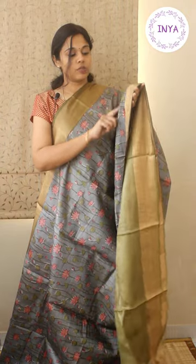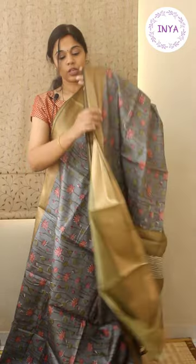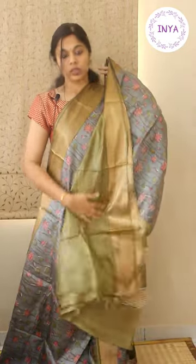That's the look of the entire body with nice subtle zari borders. The pallu is a zari-striped pallu and this comes with an olive green blouse. The tint of the saree itself is slightly greenish gray, and the prints — the vine, leaf vines and floral vines — are in olive green and pink. The blouse is in olive green. It's a nice and very subtle saree, priced at ₹4750.